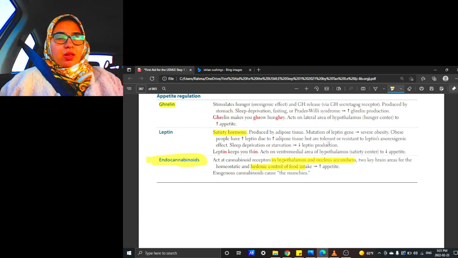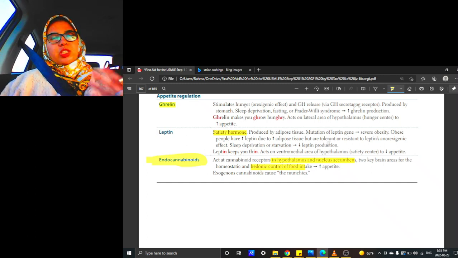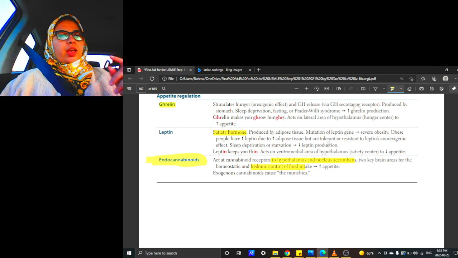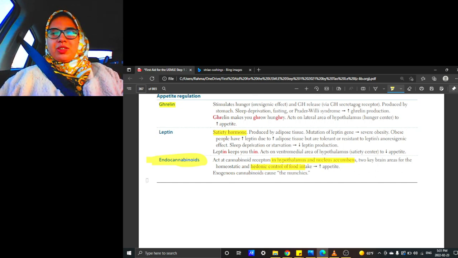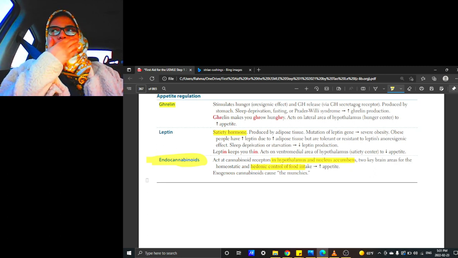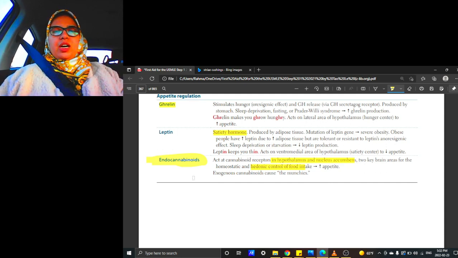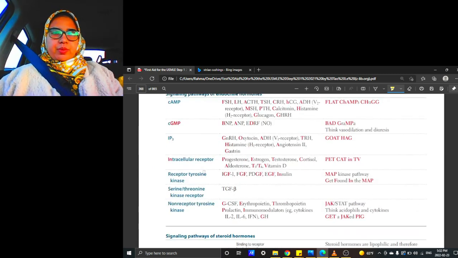So you'll get asked, well, what can I use this for in a medical setting, right? Somebody who has anorexia or cachexia related to cancer, they don't have an appetite, so I can give them endocannabinoids to stimulate their appetite. Another example, I believe, is chemotherapy-related as well. So chemotherapy and cancer-related cachexia are two conditions where I can use endocannabinoids. And in general, I'm just saying this because I'm working on a paper right now regarding endocannabinoids, it's also used for seizures, mostly, yes, so seizures and any situation where you want to increase the appetite. So that's it for endocannabinoids.